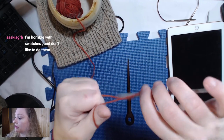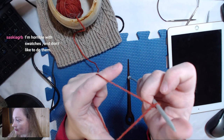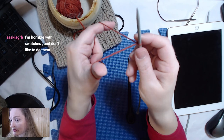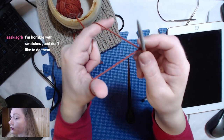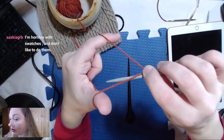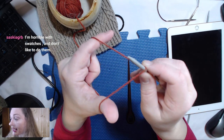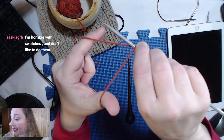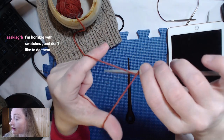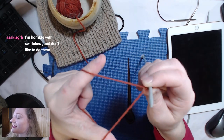To make a purl, oops, wrong way. Okay, to make a purl, we're going to start from our neutral position. That's with our needle up. This is our neutral position. Anyway, we're going to swing the tip of this needle under the thumb yarn, up through the center, and then over the index finger yarn, and swing, swing, and we did it wrong. Okay, that's how you do a knit. Sorry.